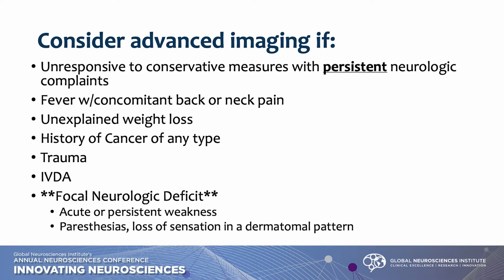And then fevers. This is a hard one because a lot of people have fevers for a lot of different reasons. But a persistent fever with no explanation, someone who has back or neck pain, particularly people who may be at risk for infection, IV drug abusers, you need to keep that in mind. And advanced imaging might be a little more pressing than somebody who doesn't have that kind of a history. Definitely. Unexplained weight loss and history of cancer, right? We're trying to figure out, is there an underlying malignancy that we're just not able to make a diagnosis?